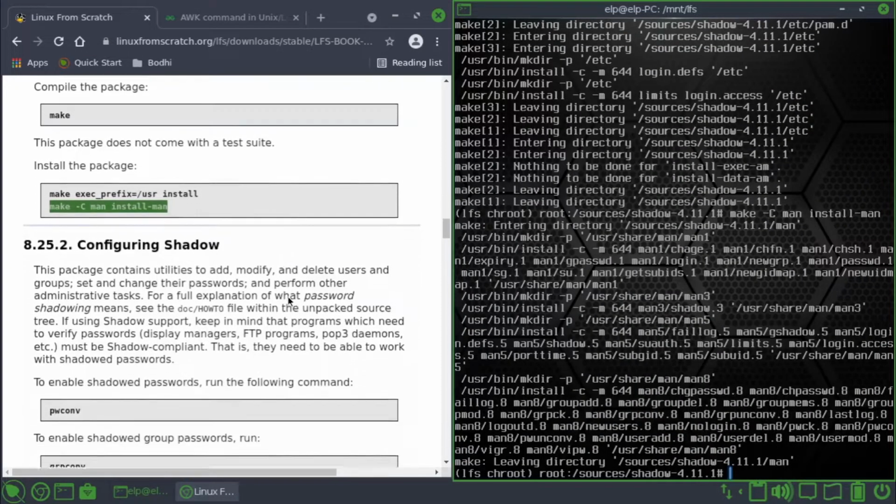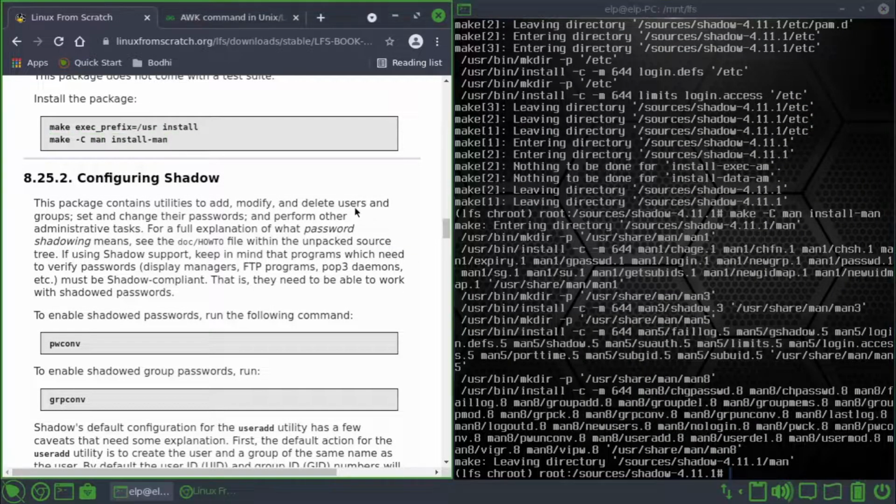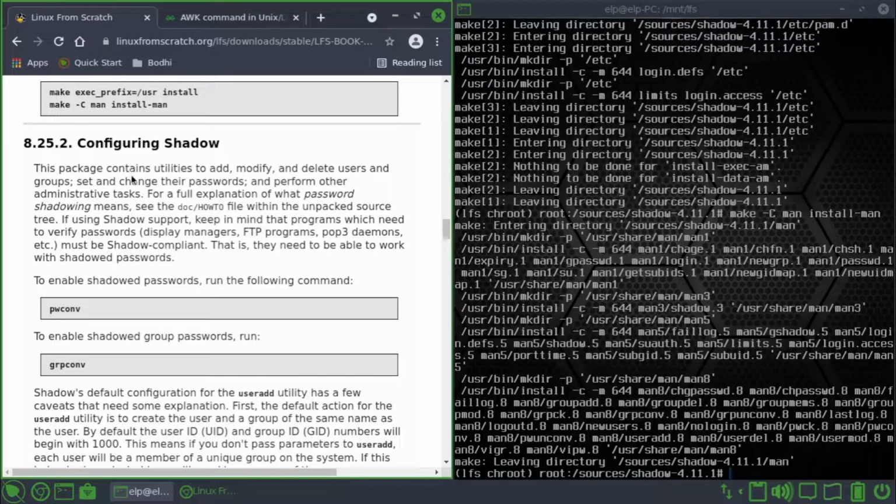Okay, now let's go to configuring Shadow. This package contains utilities to add, modify, and delete users and groups, set and change their passwords, and perform other administrative tasks. For a full explanation of what password shadowing means, see the doc/HOWTO file within the unpacked source tree.